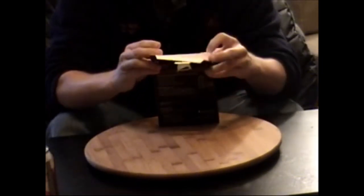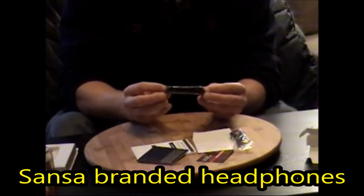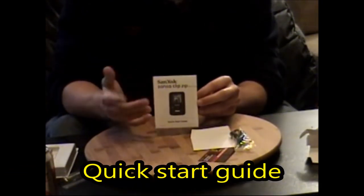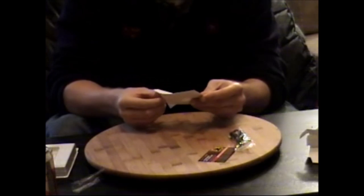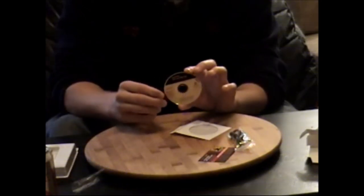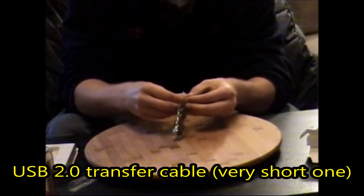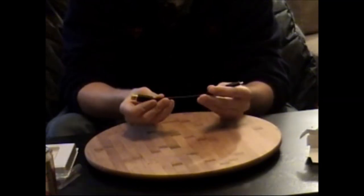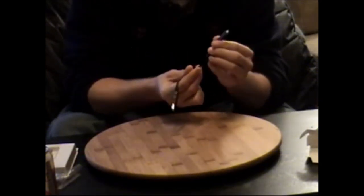It does have several different folds — kind of creative engineering with paper. Here you have the front of it, and notice it has a 1.1 inch color display. Here you have the included headphones made by Sansa, with Sansa written on them. You have the quick start guide that goes through step by step how to connect it, how to turn it on, and the different files it supports. There's a CD that comes with Rhapsody software for installation. I prefer to just drag and drop my MP3 files to the player once it shows up as a drive on my computer. And the last thing is the USB cable, used to charge the device as well as transfer information. You may want to get an extension cable or a new cable with the micro USB end.